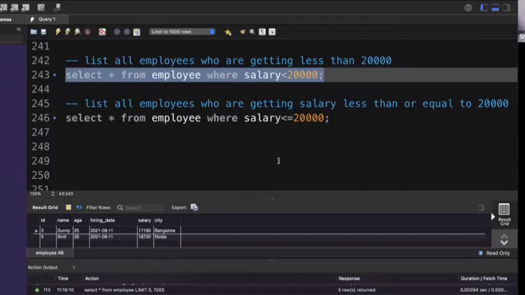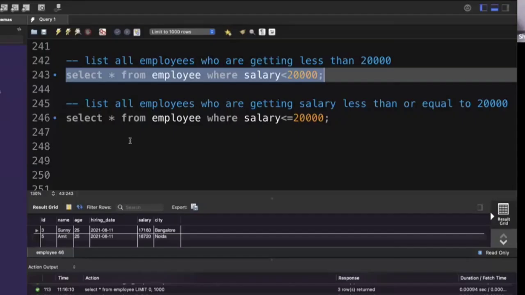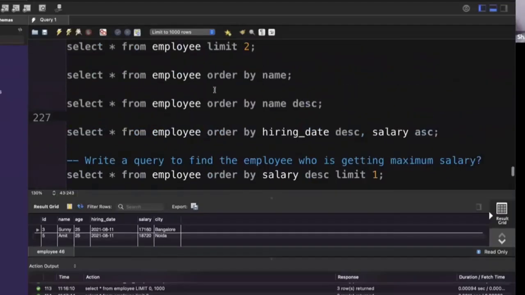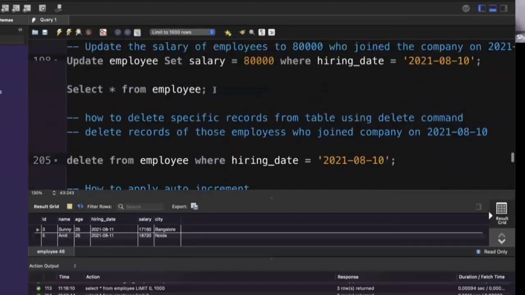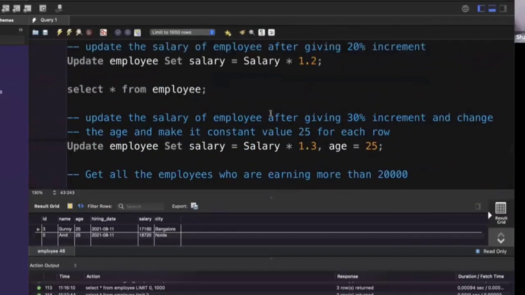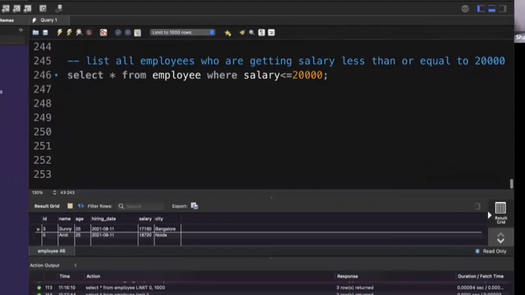Apart from that, if we want to filter out those records where a specific column value is equal to some specific value, we have already seen this in an example. This is how the equality condition is applied in the where clause.